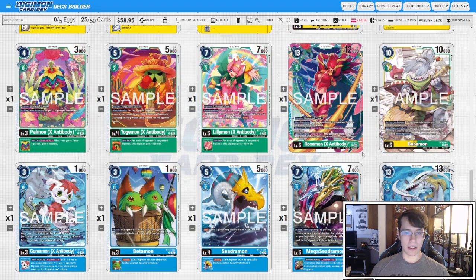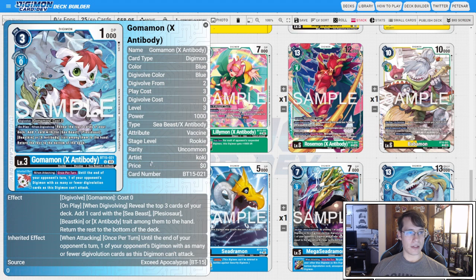Then we have the Aqua Digimon. The weird people who like to play Aegis-Dramon are probably super thrilled about this. The Gomamon X-antibody is just our searcher for basically Aqua, Sea Beast, all of that good jazz that they like to lump together for some reason.